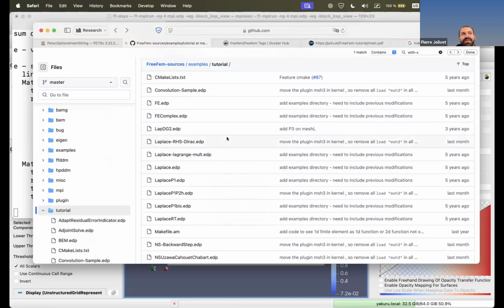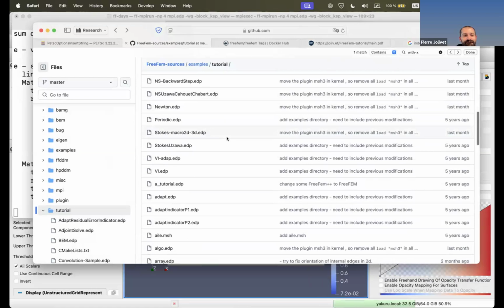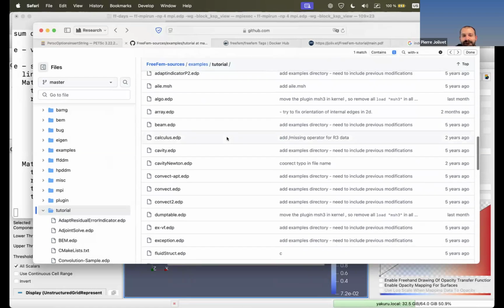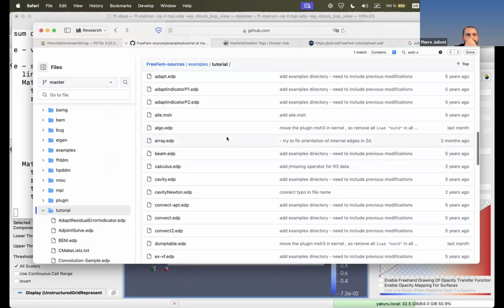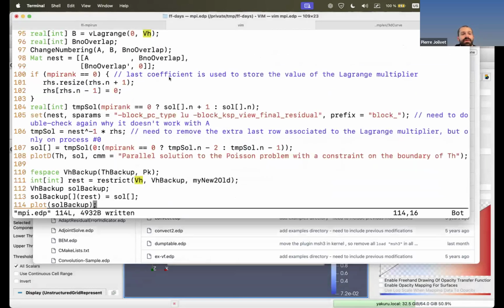Yeah, it's a sequential code. But in your code, can you simply modify the code to use a Lagrange multiplier to enforce a non-zero boundary condition? How so? Not a number, not 10, but say x.